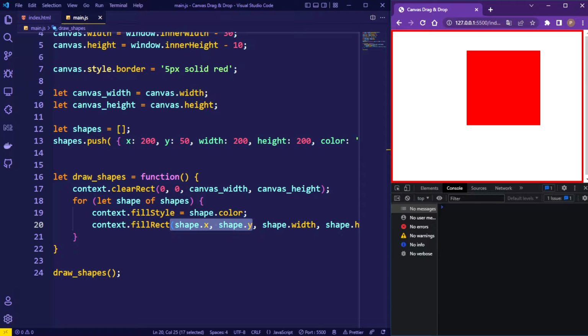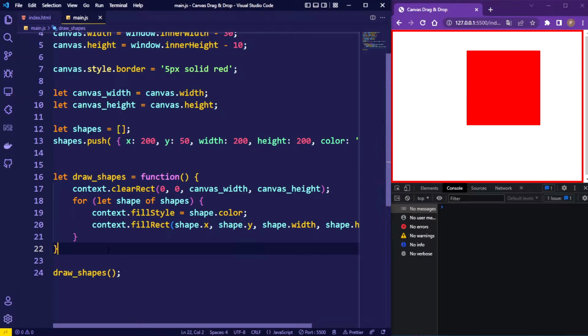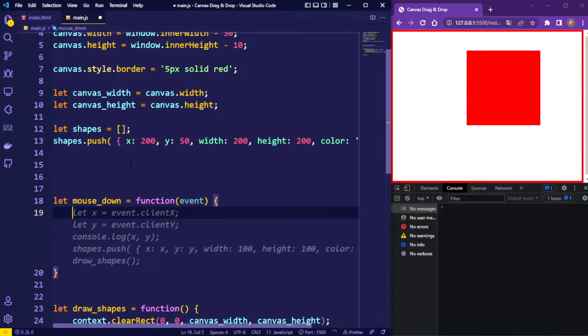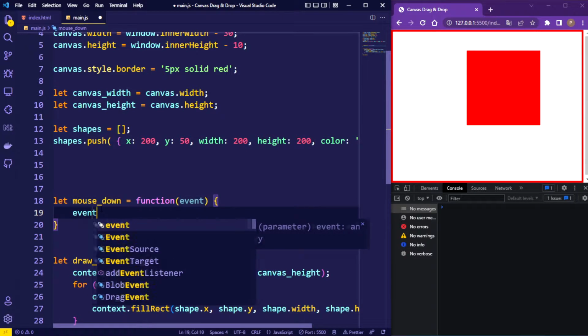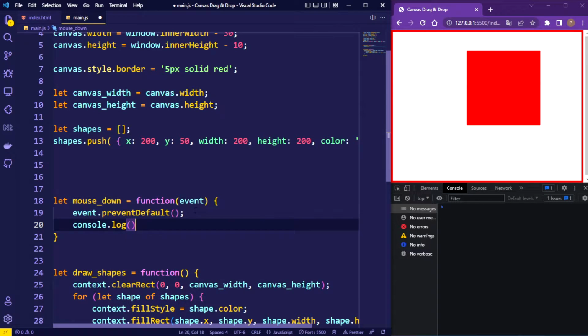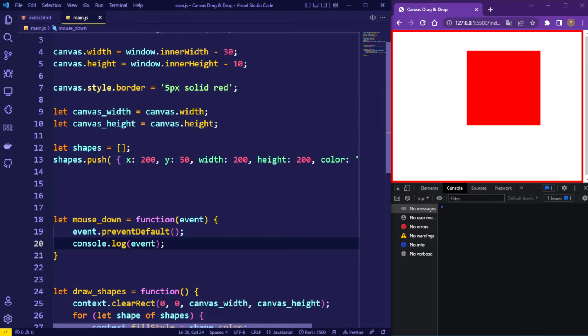First things first, we need to detect our mouse handle down. For doing that, we can say, okay, let mouseDown is equal to function again, which just has an event. And by default, we should preventDefault that event to tell the browser, okay, we're going to do our own things here, and to check if the mouse is going to be down. And first things first, we just need to log out the event so we can get some special information about that. And of course, we need to register those listeners.